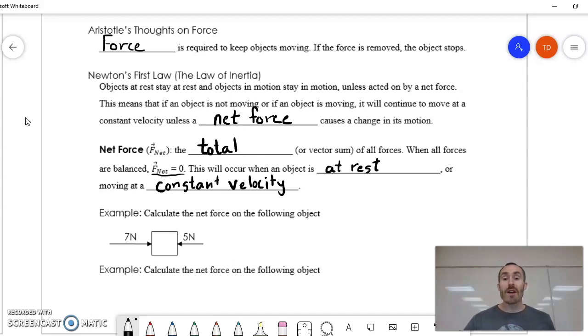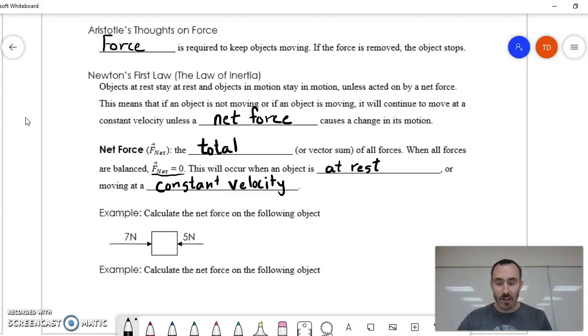Okay? So if an object was moving this direction, and then two equal forces started acting on it in two different directions. So let's say something is moving this way, and then you get somebody ready to push it this direction, and another person ready to push it from this direction, and they push with the same amount of force, it's still going to continue moving in the same direction. Okay? An unbalanced force would be required to change its motion.